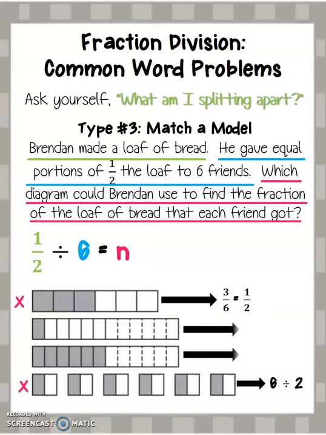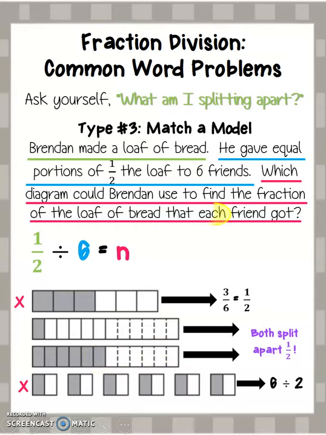Now looking at the middle two, they both start with 1/2. I can tell because I have some solid lines and some dotted lines. Those dotted lines show me that this part of my model is just made to show the equal size pieces. The solid lines show me that I've taken this half of the rectangle and split it into 6 smaller sections. So now we have to figure out, what's different about these two models? In the first example, I only have one of those 6 pieces colored in. But in the second example, I have all 6 of those 6 pieces colored in.